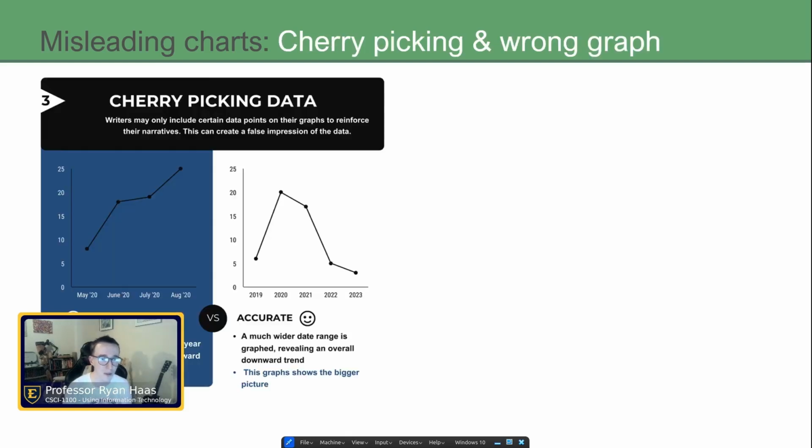We can also cherry pick information. So you remember when I talked about how we don't want to just omit values from certain months or weekdays, or remove values where we have zeros or where we have outliers. That's because we'll be falsifying the trends that we're showing. So on the left, imagine if this was a stock and we say, look at the growth over the months of May to August. It looks stellar. I want to invest. Sign me up. But then if you see this bigger trend going on where I haven't omitted data, you might say, oh, now that I have more data that's not just cherry picked from this small window of 4 months, maybe I am not so interested in investing now.